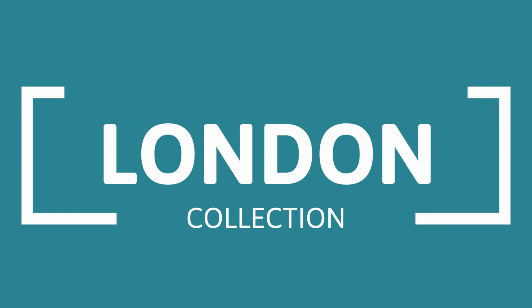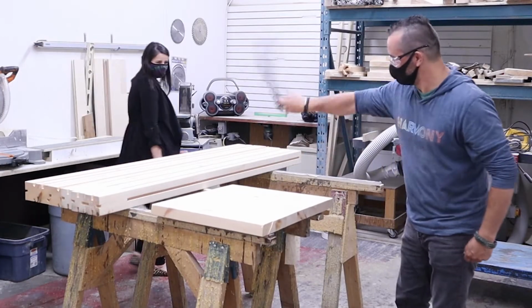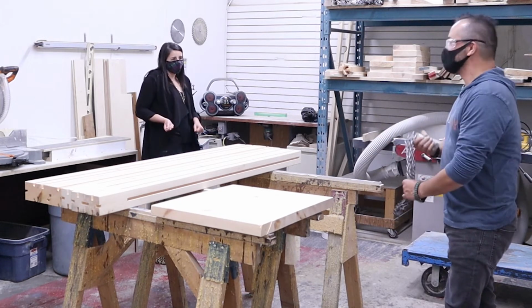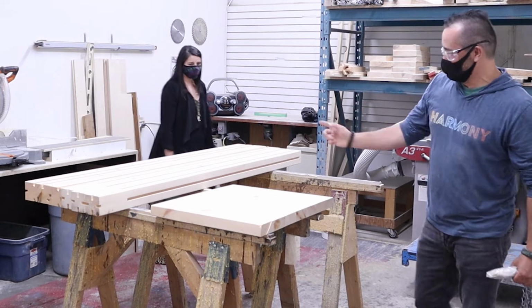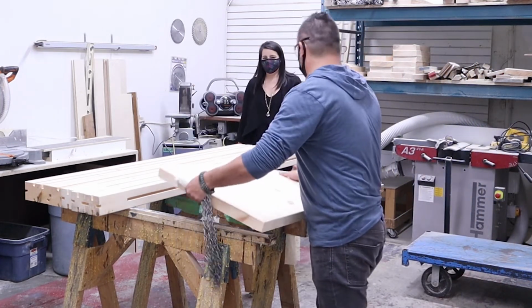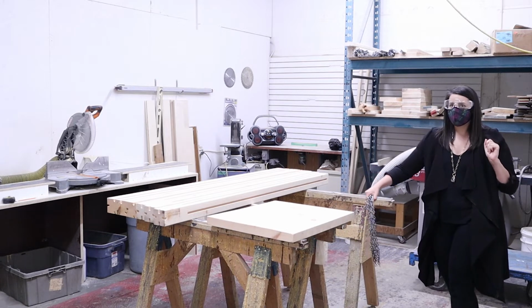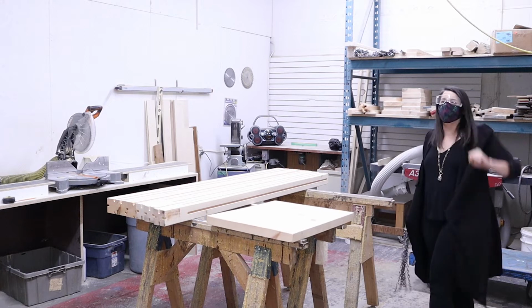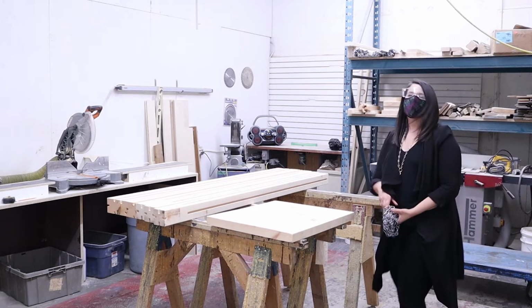So the first item that I want to share with you guys that they make is something I buy a ton of. And what's super fun about these tables is they beat up the wood themselves. I love this. This product, it's gorgeous. It's a gorgeous harvest table look, but it's actually created in the store. So they're not taking down old, beautiful trees just to make it. They're taking wood and making it look aged, with the detail and the bumps and the edges and everything. And they do it right there by hand. They create it themselves. They even let me beat up some wood. Now, it wasn't an actual piece you could buy because I think I had a lot of aggression. I definitely smacked it much harder than it needed to be smacked, but it was a lot of fun. I felt much lighter after that moment.